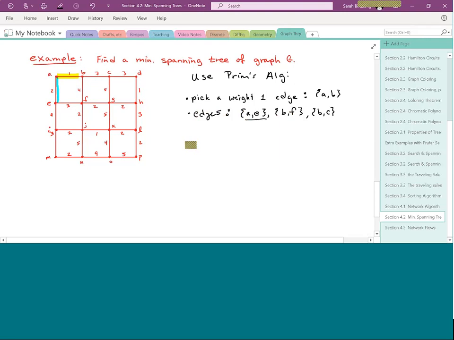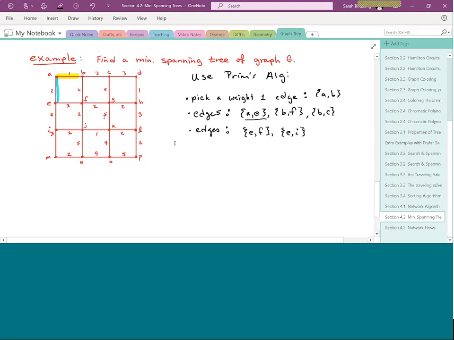But now we have extra edges that we can select from. And remember, you're trying to find the edge with the smallest weight. The new edges that we can now select from are going to be EF and EI. I'm not sure why that 3 is in a weird position. I didn't mean for that to happen. So we picked up 2 new edges we could select from. Now from these 4 edges, which one has the smallest weight? And if there's a tie, you just arbitrarily pick.